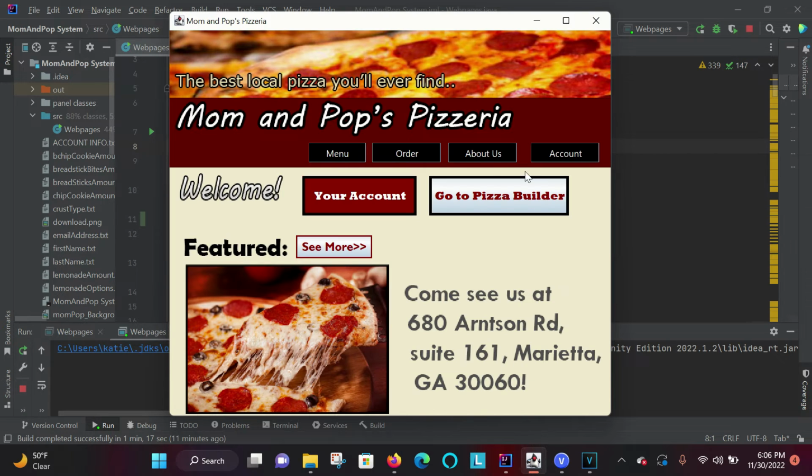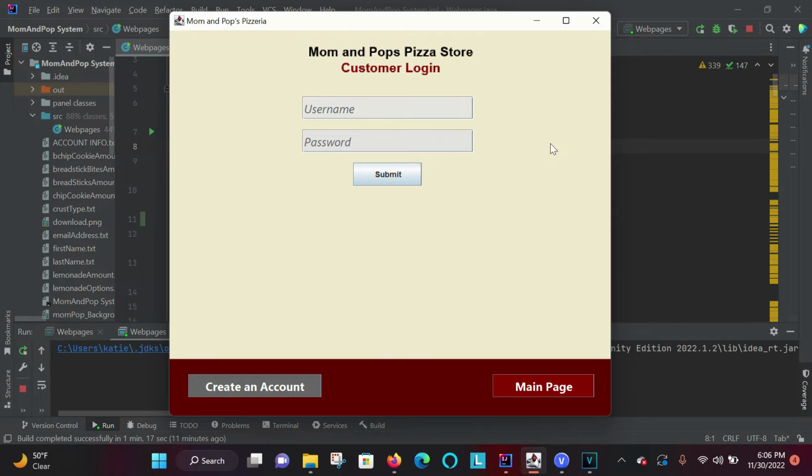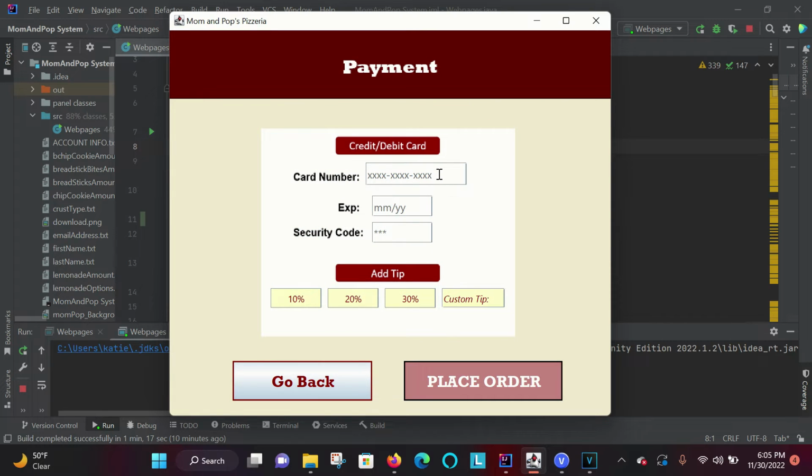The customer can also choose to make an account and log into the system. To make an account, the customer will choose the Account button that is available on many of the pages. This button is also the button that states Welcome or Hello User. If the customer is not logged in, they will be greeted with Hello User, and clicking the button will redirect them to the login page.